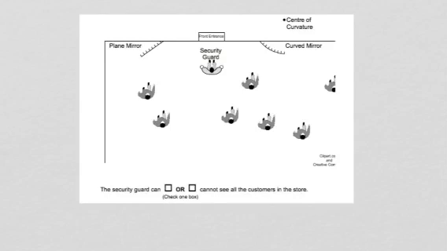So you get 1 mark for checking the right box, but the vast majority of the marks come from drawing both your ray diagrams here. Okay, so in order to figure this out, we're assuming that the eyes of the security guard are at his head. First things first, we're going to do the planar mirror.